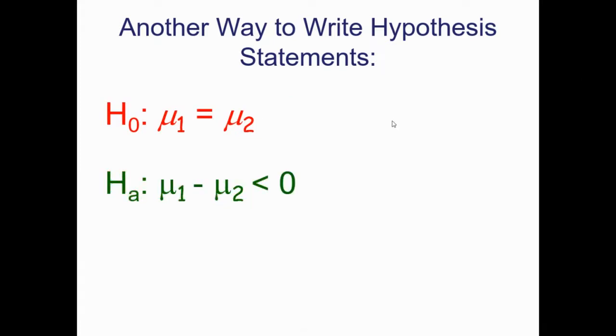Gotcha. Okay, for our first alternative option, where we're less than zero, what could this one turn into? Here's the original format. What could the new version be? Well, mu1 is less than mu2. That's our new version. That's converted to the new way. Yeah. So this is the old, this is the new. Yep.